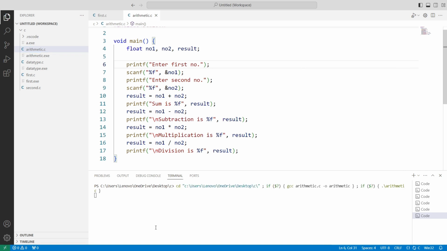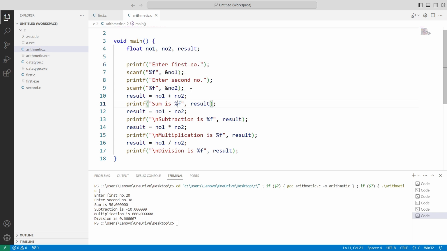So remember the format is foremost important. And now the sum is 50, subtraction is -10, multiplication and all the values are coming with 6 digits after the decimal, and %d for integer, %f for float.